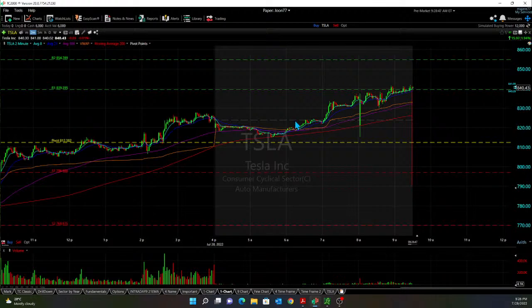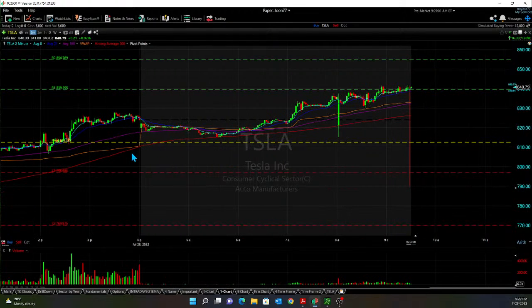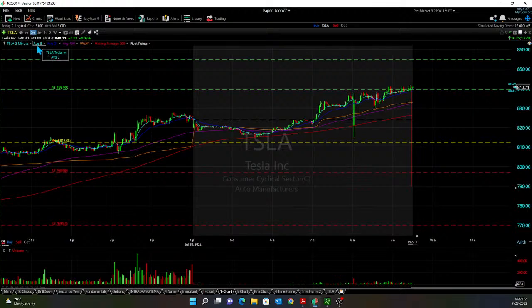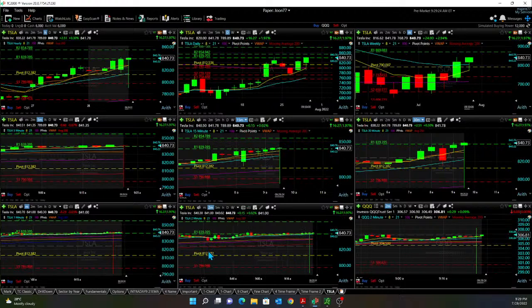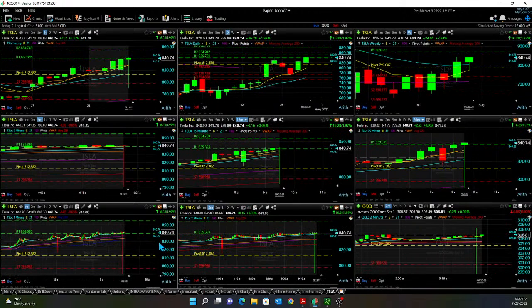For new viewers, please take note that all these lines are our settings which we implemented, which are the pivot, the resistance and the support, which we will explain. The lines 8, 21, 100, represented by different colors over here, are the exponential moving averages of 8, 21 and 100, along with the orange color represented by the VWAP. Please kindly note that the coloring for all the lines may be different in different charts.